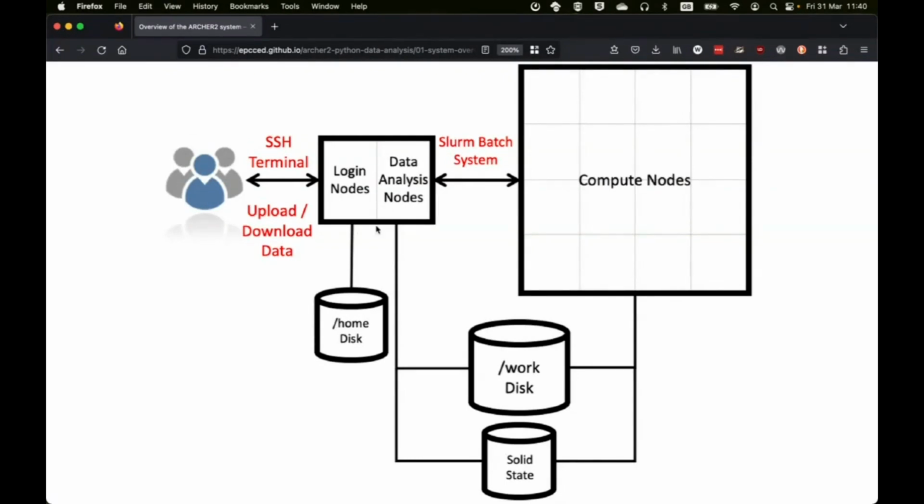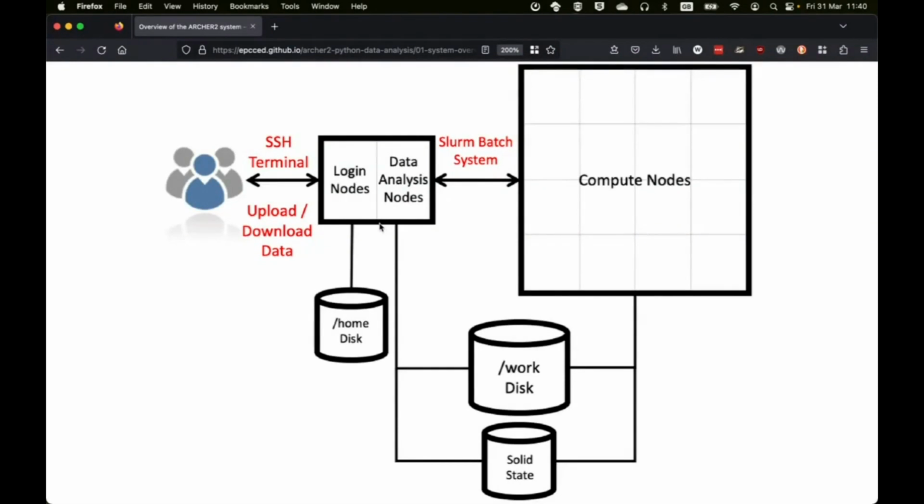So there are the login nodes. These are just small computers linked into the ARCHER2 system that make up part of the whole. So these are individual computers, if you like. They run Linux. All of the system runs Linux. So if you're used to the terminal through Mac OS or Linux itself, or if you're running Windows Subsystem for Linux, you're probably quite used to this. And the login nodes are how users like us access and interact with a supercomputer like ARCHER2. So here we are with the people on the left, and then we use SSH, which stands for Secure Shell, which is a terminal that connects over a network, in this case the internet, to the ARCHER2 login nodes.